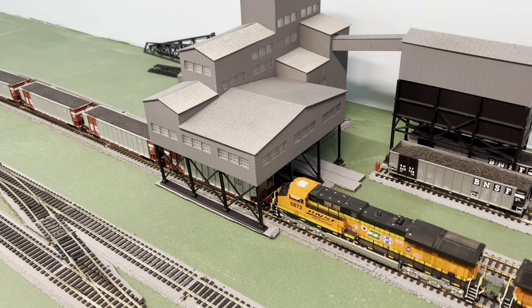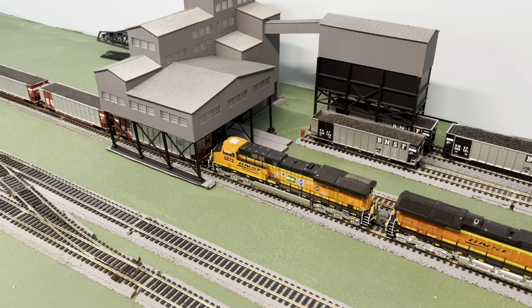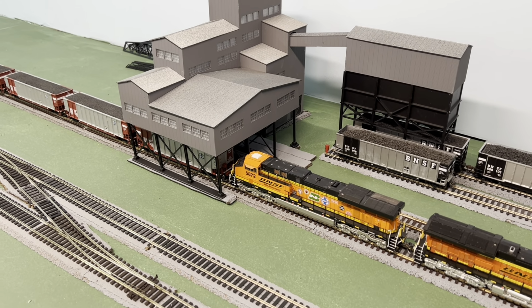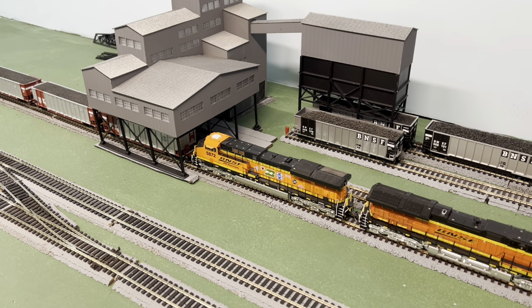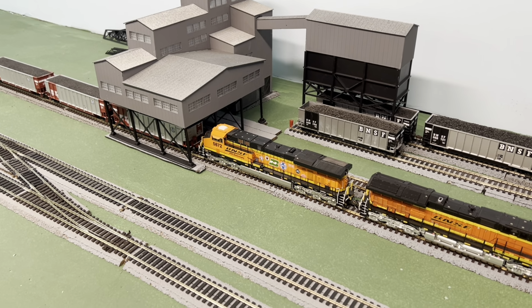So what I'm going to do is run this train through the coal mine. It's just going to go through. There's going to be no magic coal loading. And then I'm going to show you another something I'm working on.